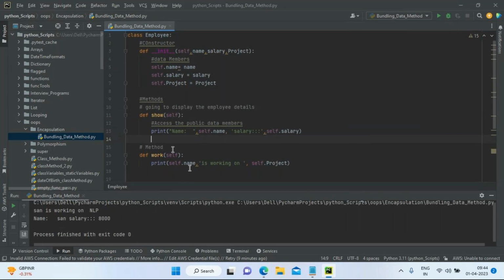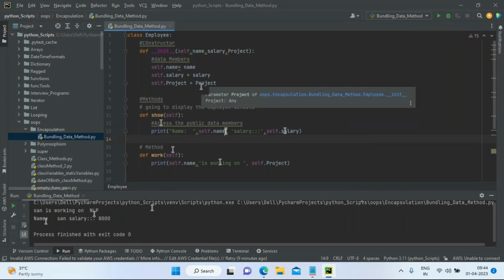Now, if anyone says it's a class, encapsulation is involved. If you take any class, you have some data members and methods, right? Then you can say that the class is encapsulated.